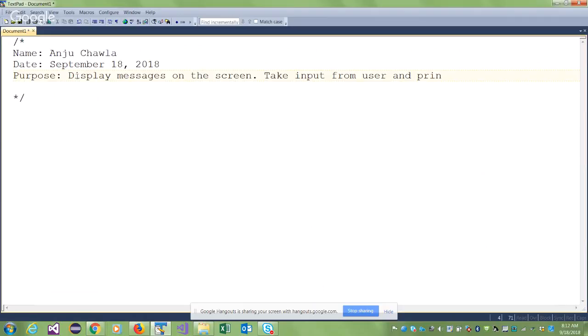You can use the word print if you like, and if you just want to keep it kind of normal English, you can just say display. So that's called block commenting. See how I just wrote my comments in more than one line? All these are assumed to be comments, completely ignored by the compiler. They have nothing to do with the syntax or the logic of the language, but are informative.